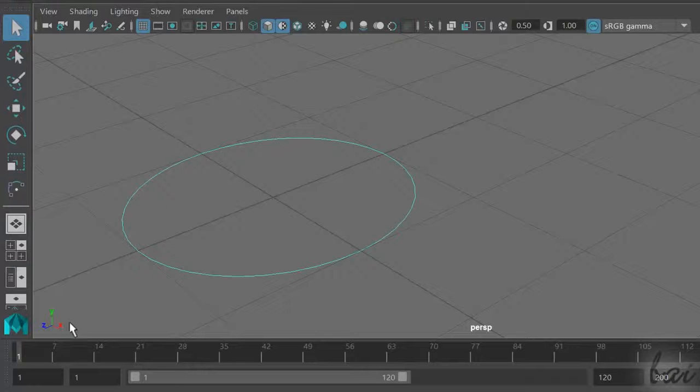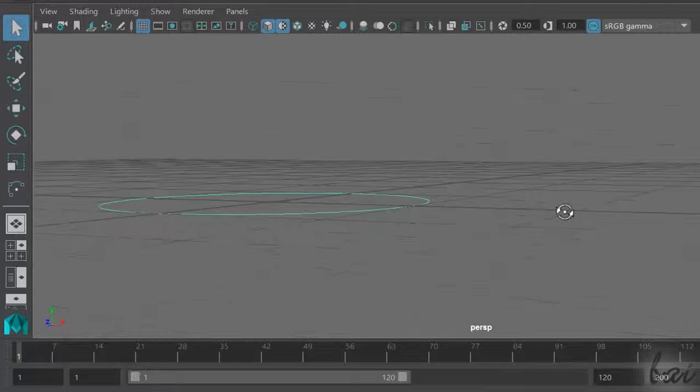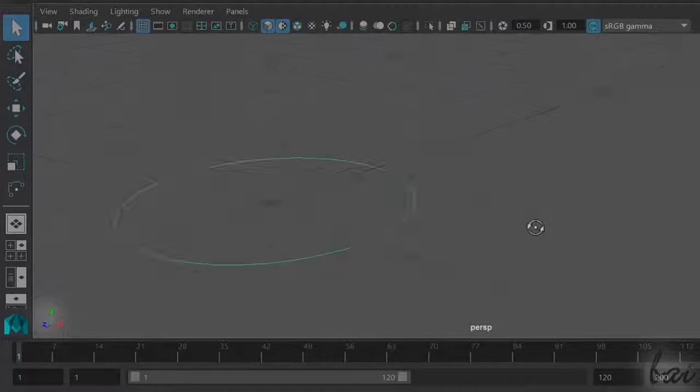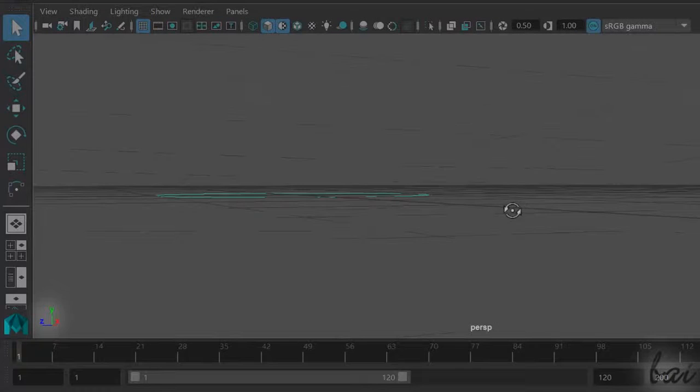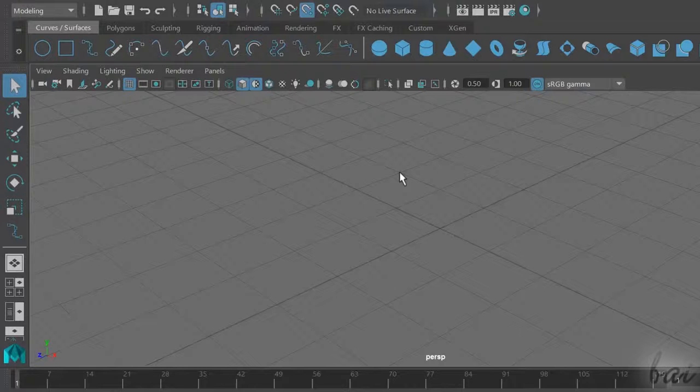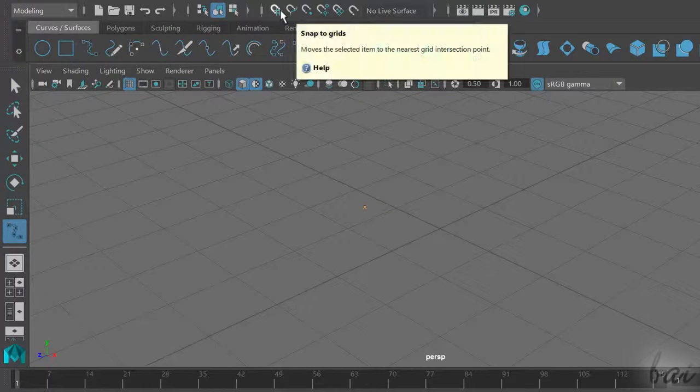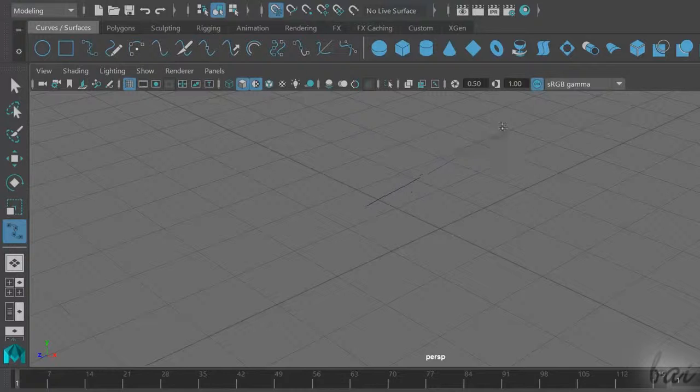Any 2D curve is always drawn on the XZ plane, as you can see through the Cartesian system in a corner. At the very top, you can turn on or off different kinds of snappings, like the one applied to the grid, to a curve, or to a point. Use snappings to draw and edit more easily.